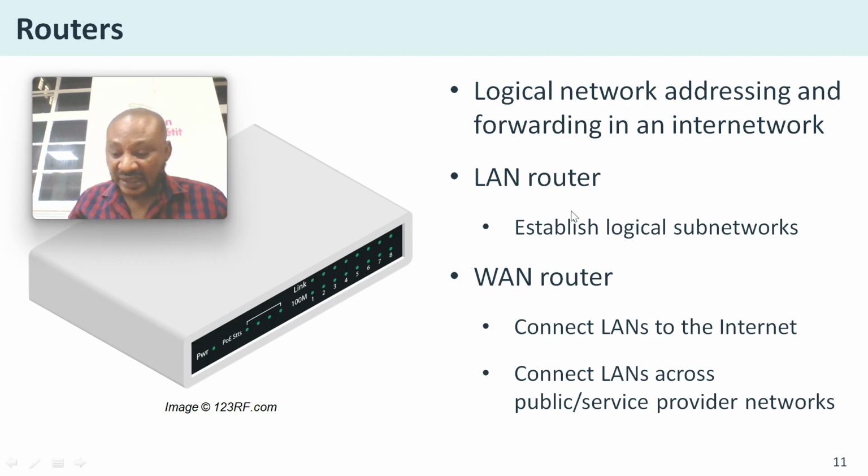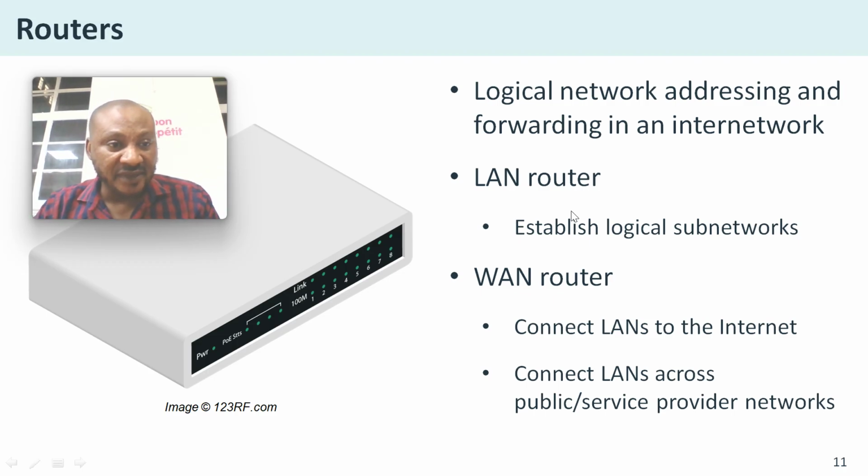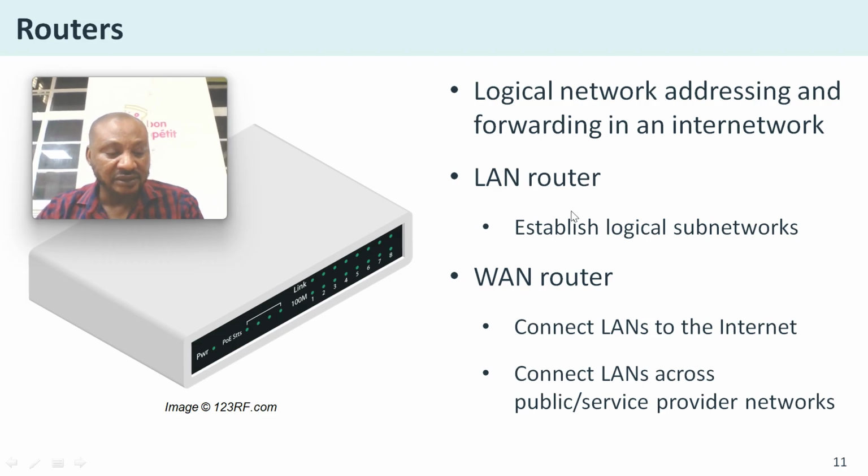So when you do that, you're going to notice that certain things are going to happen. One of those things you notice is that the router can connect to other devices, other networks, and they can share information. So a router connects subnetworks together. Apart from subnets, they also connect other LANs together too.